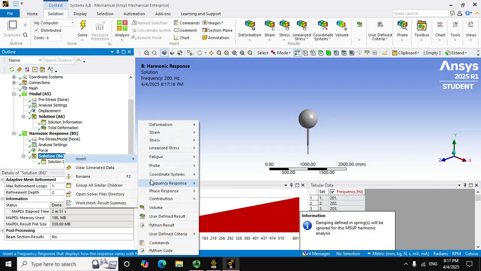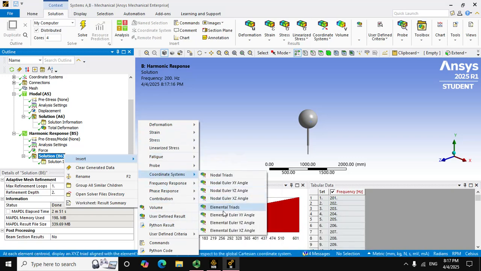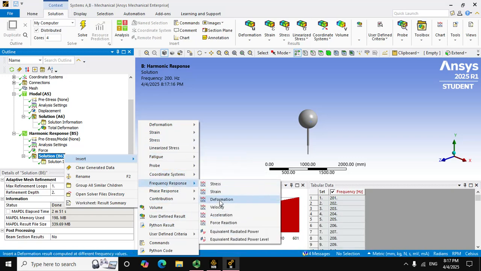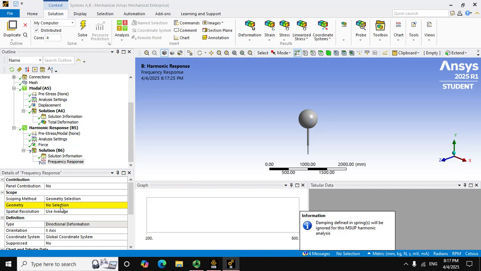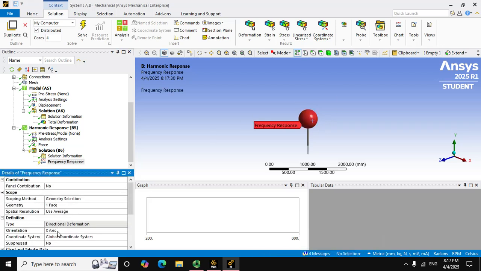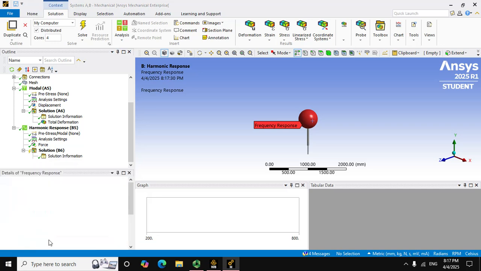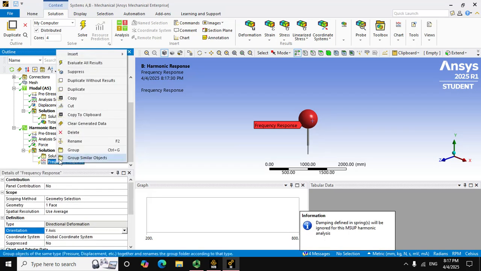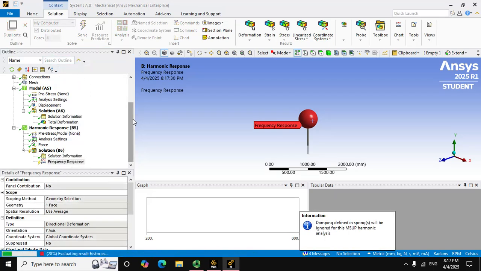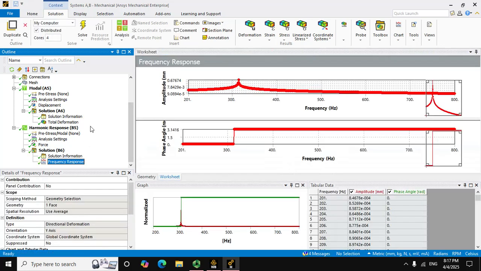Go here, insert, not deformation, we should see frequency response. Frequency of deformation of the geometry. Y, and then right click, evaluate. Alright, I hope this time, yeah, it was done faster because the solution was done before.